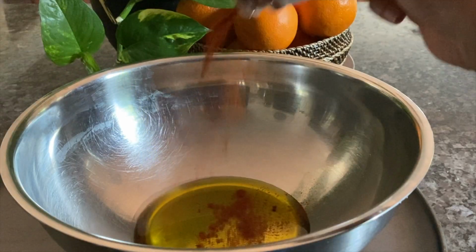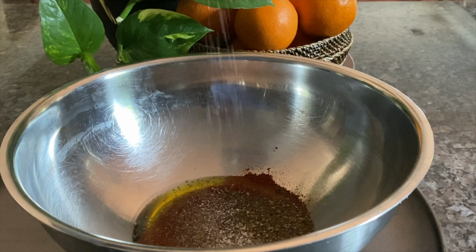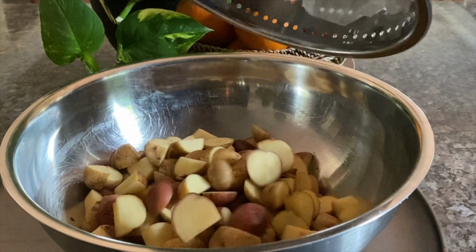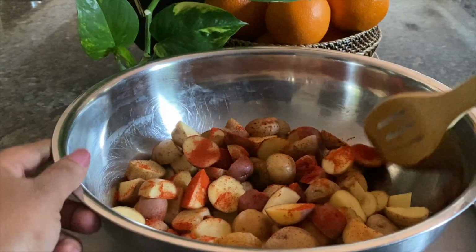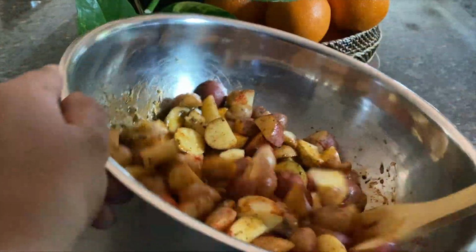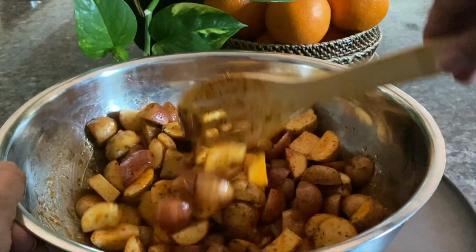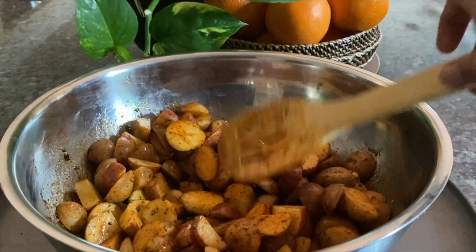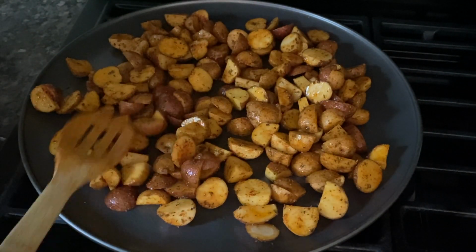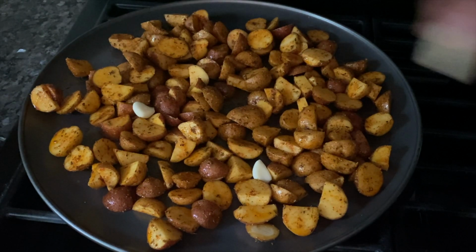To make roasted potatoes, add olive oil, paprika or chili powder, oregano and salt. Mix the potatoes well. Heat oven to 450 Fahrenheit. Add some garlic. Bake it for 15 to 20 minutes or until it gets crispy.